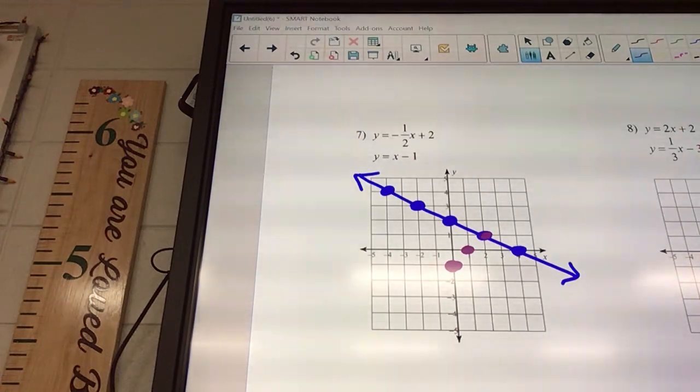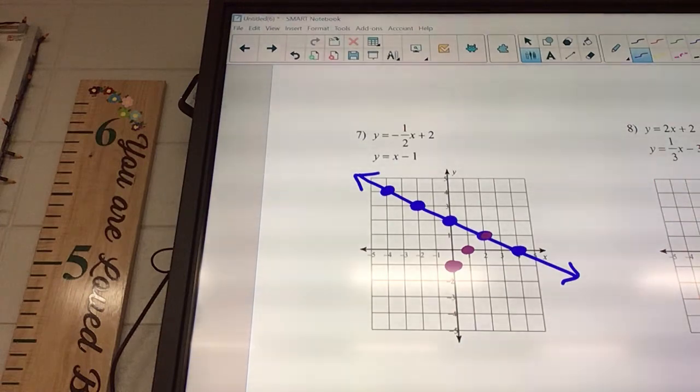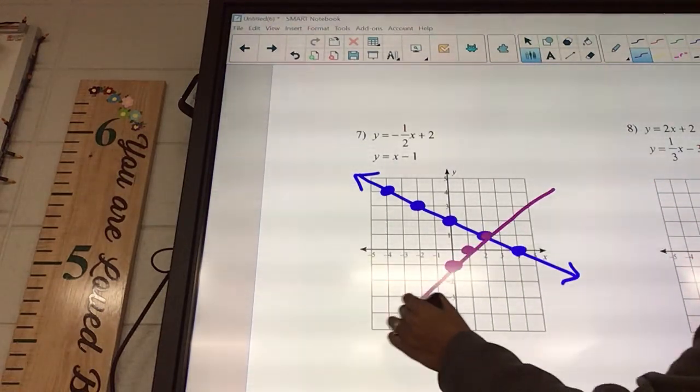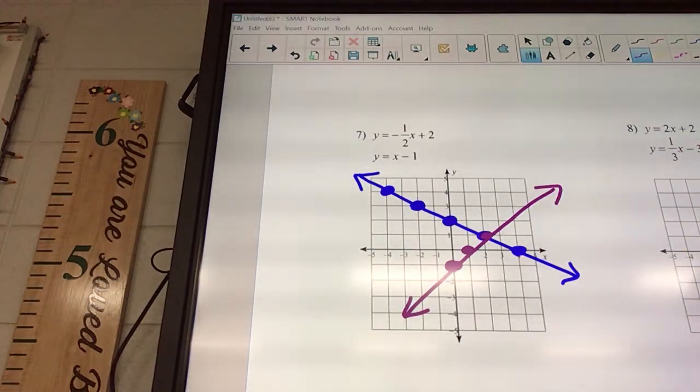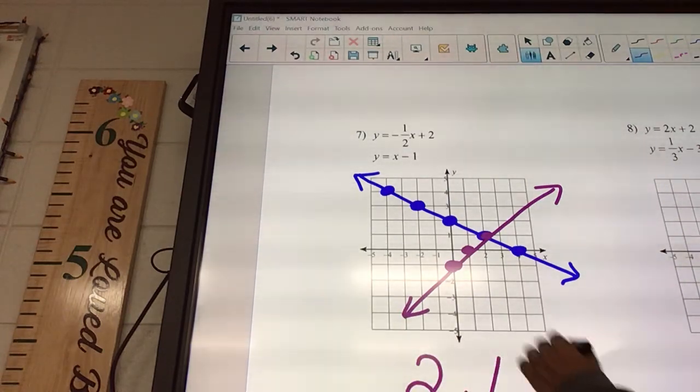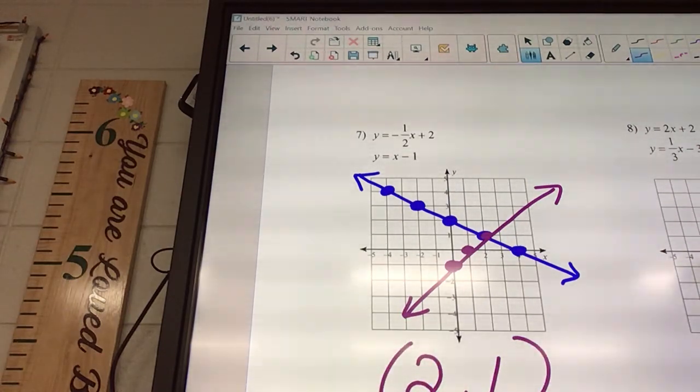So in this case, on this one, you need to have 3 dots. Sometimes you can get it in 2, sometimes you can get it in 3. Sometimes you can get it on the first one, but. Okay, and that coordinate is what? 2, 1. Good. Okay, and again, that represents a location. It represents our solution and that intersection point.